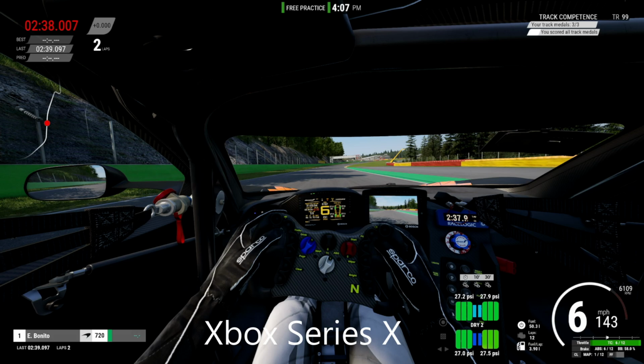But let's put this into perspective. The PC build that I'm using is a 3080 with a 5800X, clearly more powerful than the Xbox. I have that maxed out at epic settings and all of that stuff. I'm hitting around 100 up to 116 frames a second pretty consistently on track without any other cars. That's why I'm doing this as more of a like-for-like, just doing the time trial, because there is less stress on both machines so you can get the highest consistent frames per second. If I was racing other cars, it would be a lot more dynamic on both.